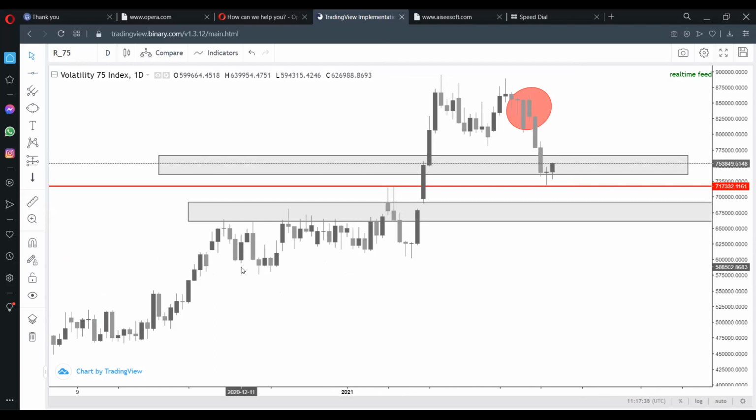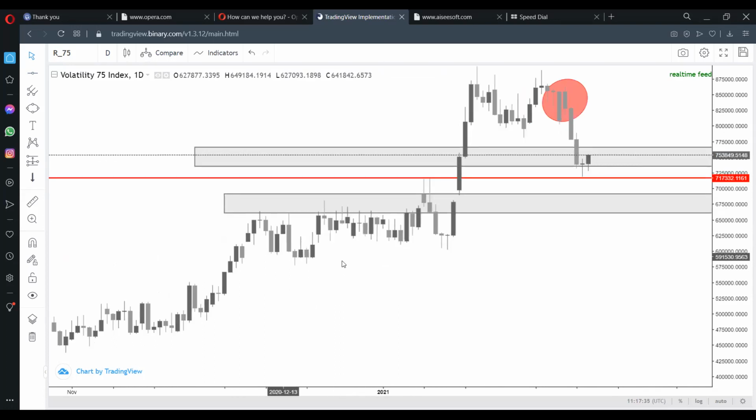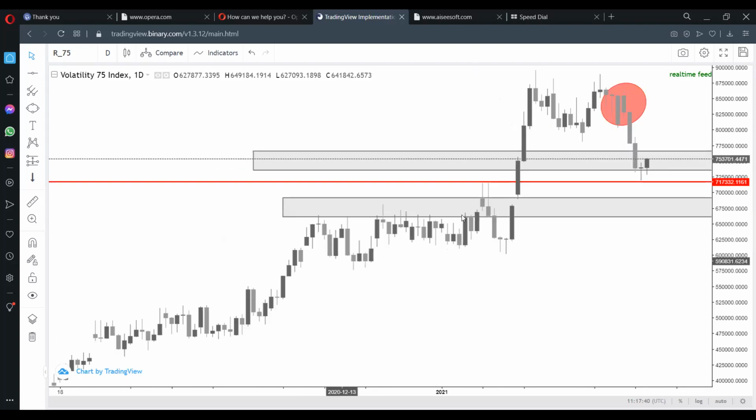You see that from the higher time frame, we are in an uptrend. Many traders are looking to sell. Those who are using indicators are still looking to sell this type of market. But price action traders, those who trade multiple time frames from the higher time frame to the lower time frame, will look for buy entries at this point.